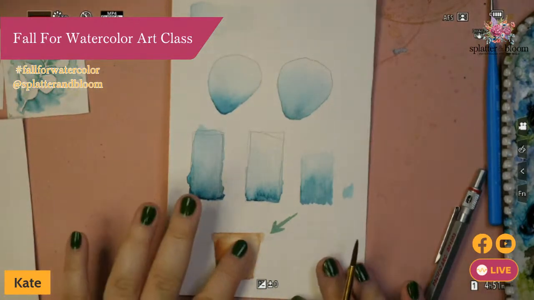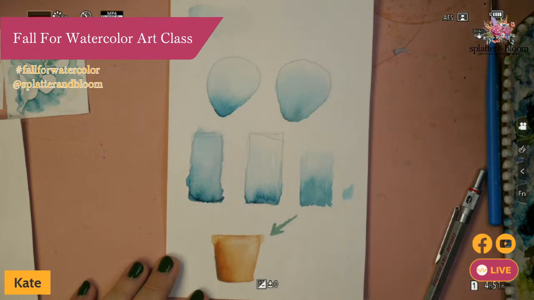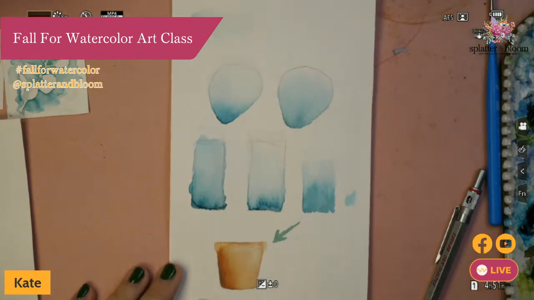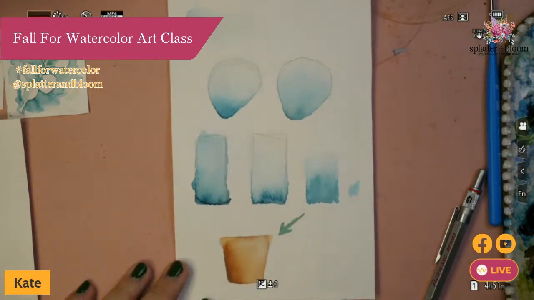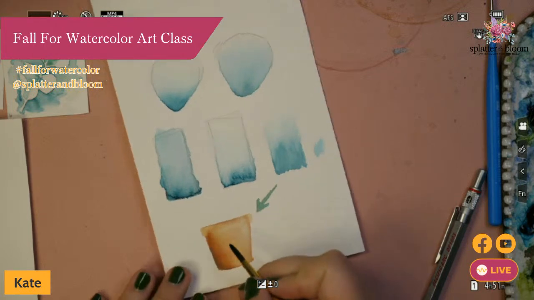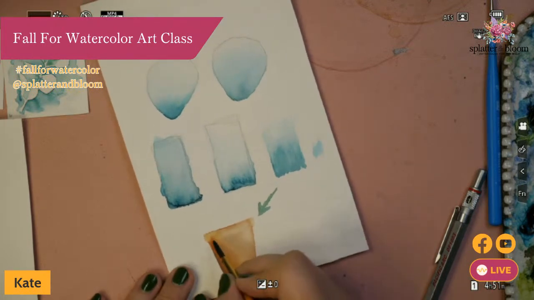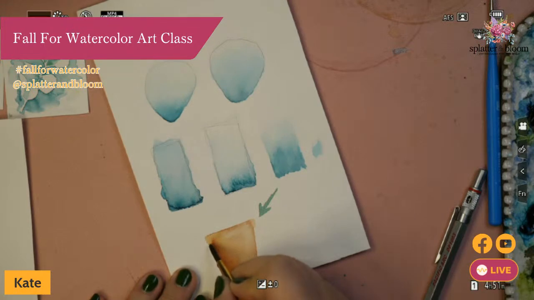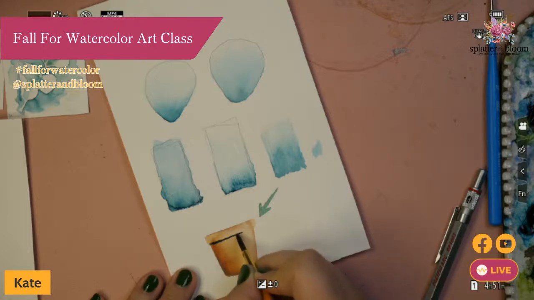Okie dokie. So this should be dry for the most part. And to create the shadow, I'm going to just use my indigo because it's a nice dark color. And this shadow, I feel like sometimes I get the scariest when adding these really harsh shadows, but I promise you, this is going to be what gives your painting the zing a zing zing. Okay, so this is intense. All right. Just doing a little line.